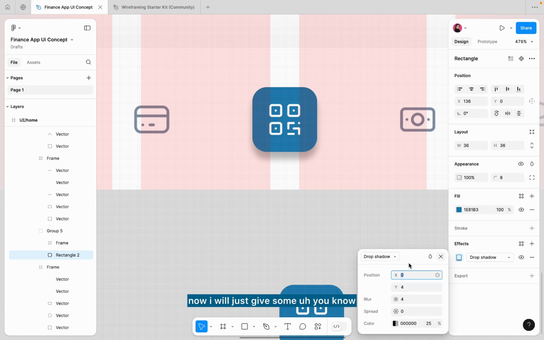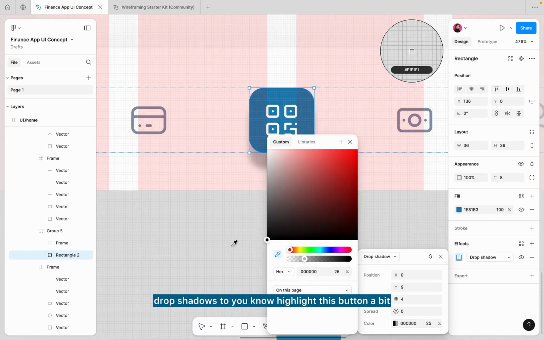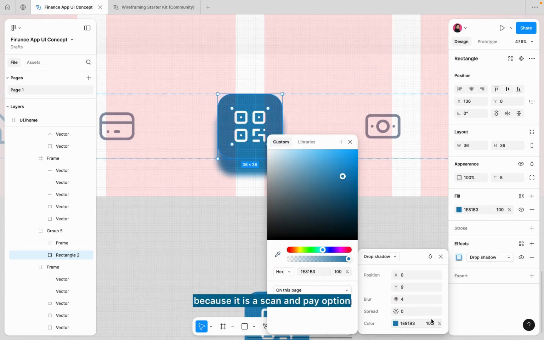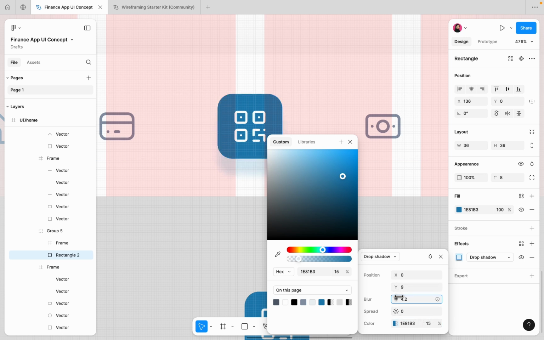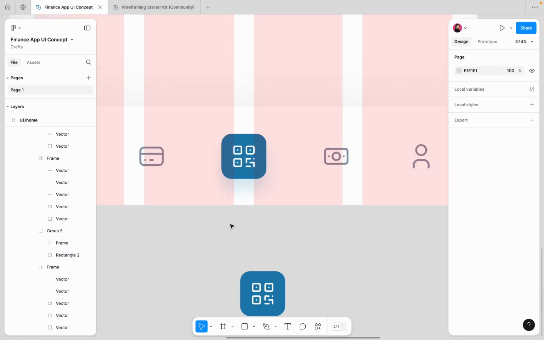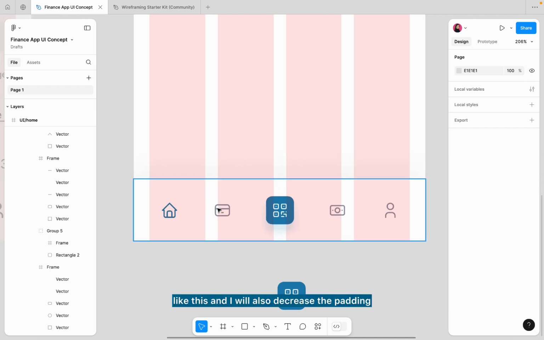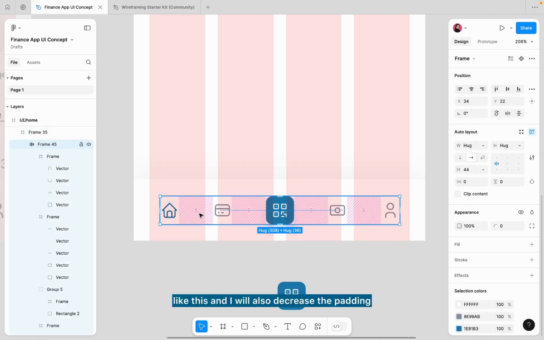Now I will just give some drop shadow just to highlight this button a bit, because it is a scan and pay option. Like this, and I will also decrease the padding in between these icons, because it is looking a bit off right now.